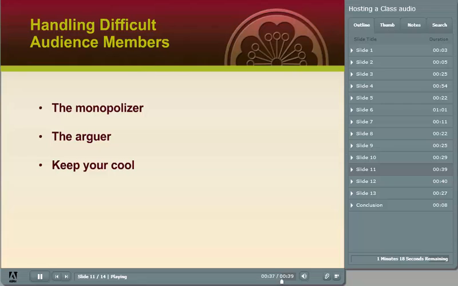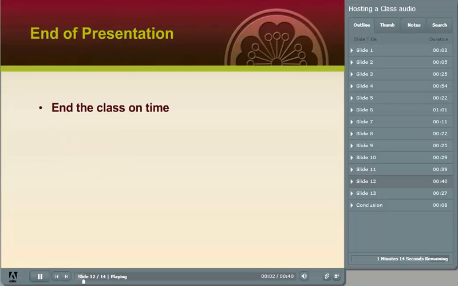Controlling the learning environment is the purpose of being a host. Plan ahead to be able to end the class on time. People may need to leave right away and there may be another use for the room that you're using. If you let a speaker talk right up to the end time, or if you don't manage the question time, you'll lose control of the program.